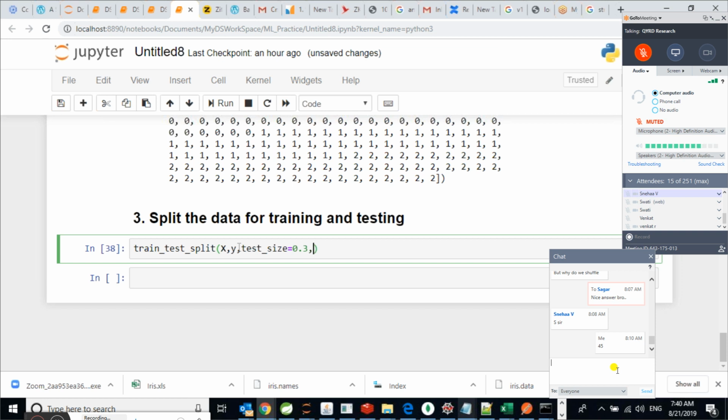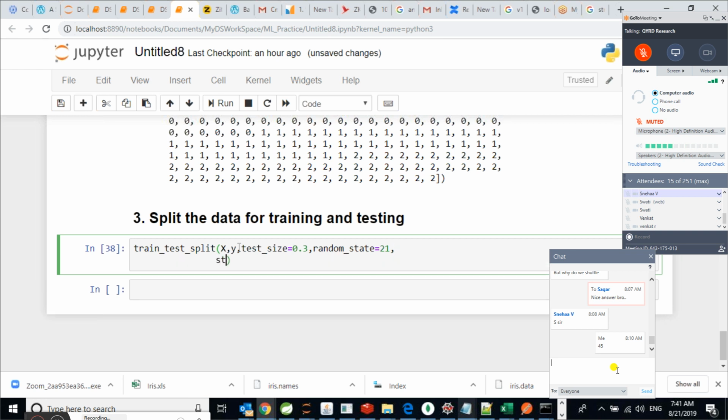Then I want to pass here random_state. Let's suppose I'm taking 20 as the random state. What is the meaning of random state? Random state means it keeps a seed. What is the meaning of seed and reproduce? I described that in the level 3 classes.